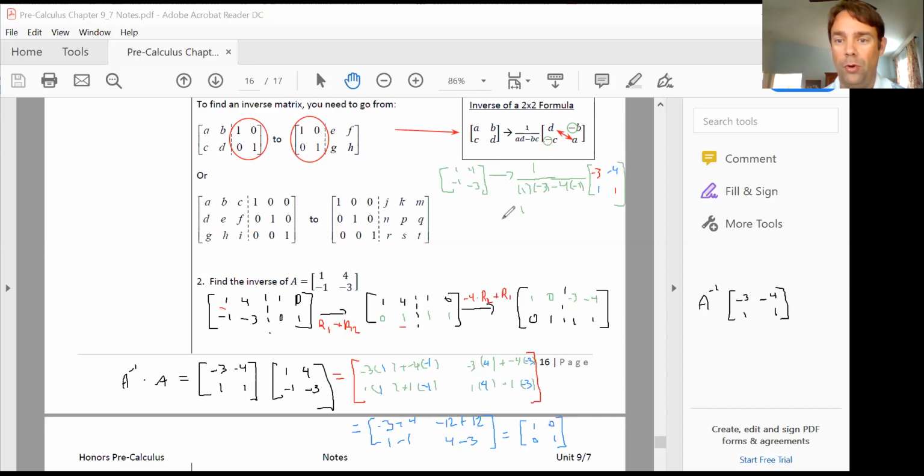So 1 over -3 plus 4, which is just 1. So 1 times this whole matrix, well, I would have ended up with what I originally had. And that's kind of a cool little thing that happens with 2x2s. So we have this little shortcut we can use to help us get the same thing for a 2x2. So let's have you guys try one more 2x2 as we're really filling up the screen here. I kind of like it.